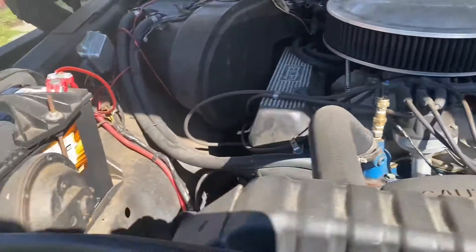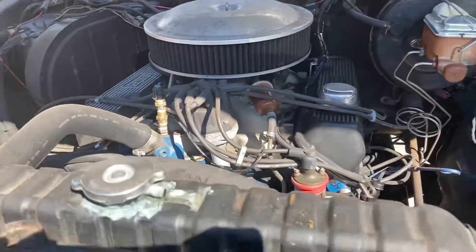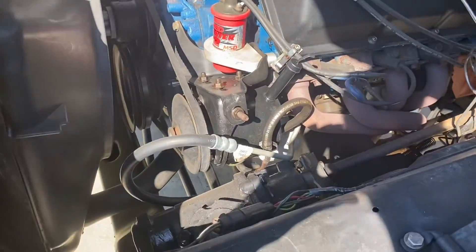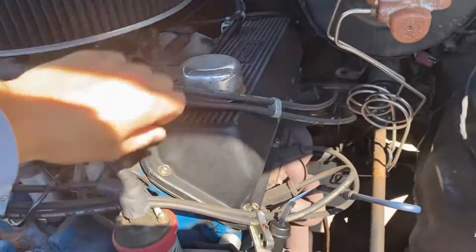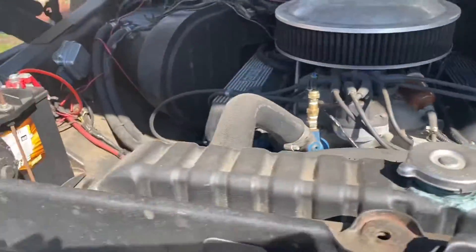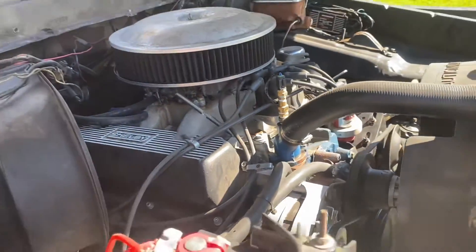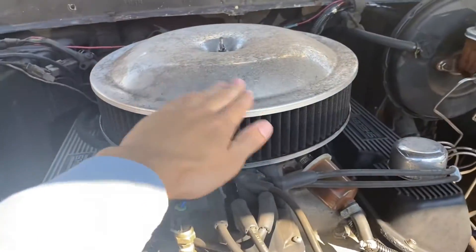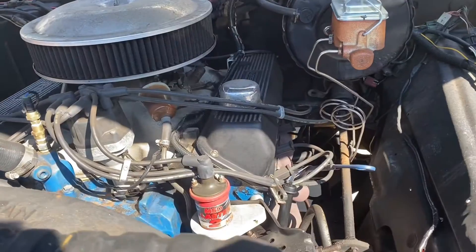There we go — you got a big old battery in here, out of one of the diesels. Brand new power steering box, and I do have some wiring to work on — this is not how it's supposed to be. Once again, it's old, it ain't some factory truck, but it runs, it drives, I love it. It's going to be a work in progress, but I can't wait to see some of the things that we can do to this truck.